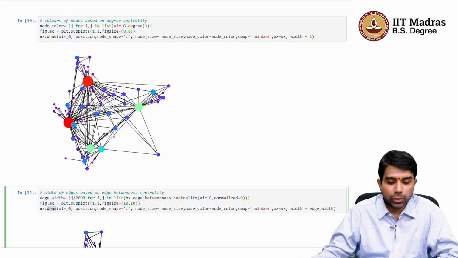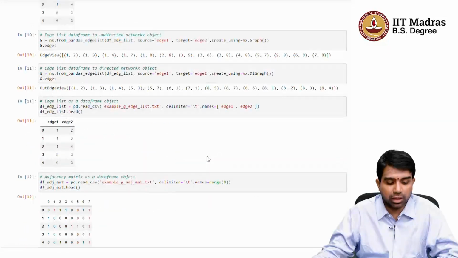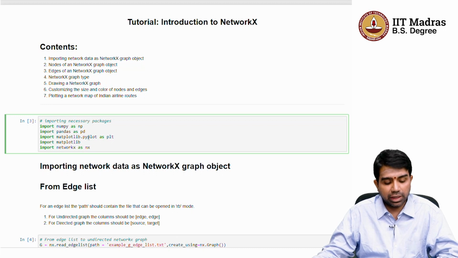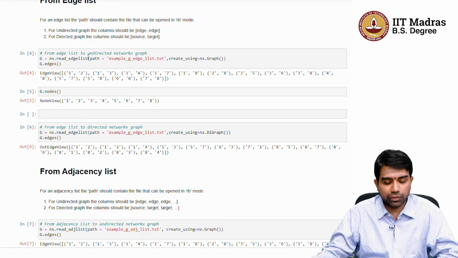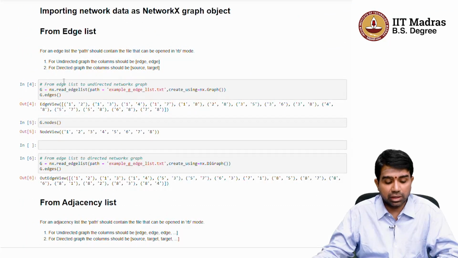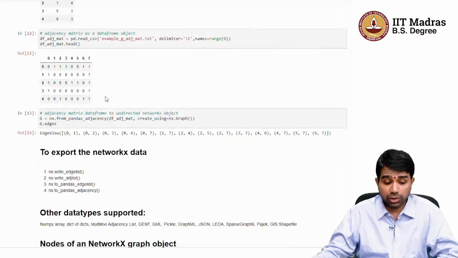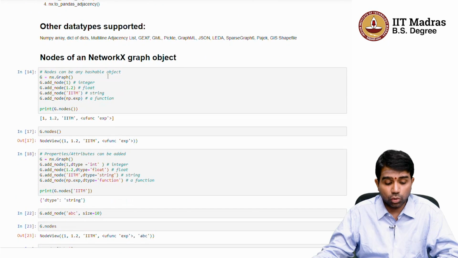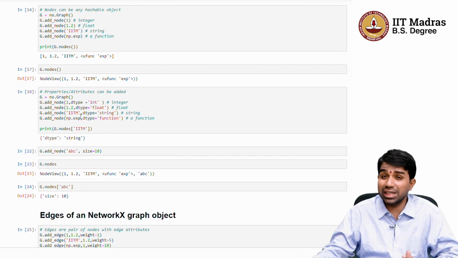Okay. So just to quickly recap, we also did a bunch of installations. We needed a few tools here. We needed NumPy, Pandas, Matplotlib, NetworkX, SciPy, and so on. And we looked at how you can create various kinds of graphs: undirected, directed, multigraph, from an adjacency list or a Pandas data frame. And we can also export these. You should look at it, and various other data types that exist. And you can look into nodes, look into the edges, get the properties. They're all dictionaries, so very versatile, very easy to work with.